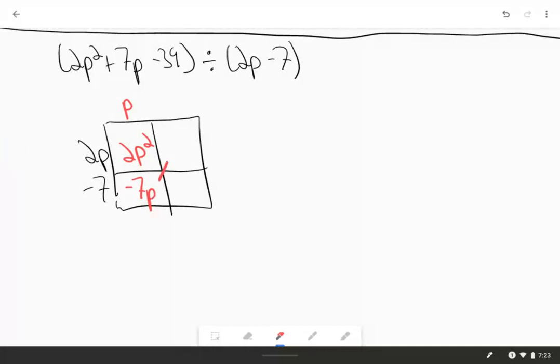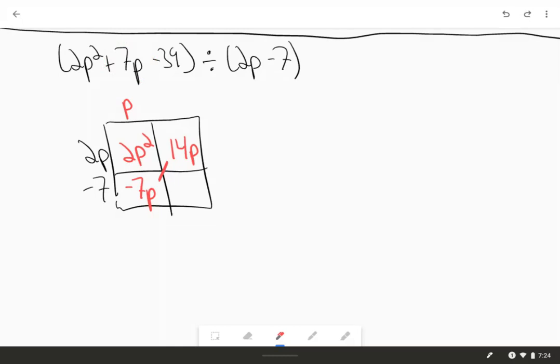Okay. Now I'm going to look at this diagonal. This one's a little tricky. Notice I have negative 7p, but I need positive 7p. So in order to get it so that this combines to positive 7p, this needs to be a positive 14p. Why positive 14? Because 14 and negative 7 equal the positive 7p? And the answer is, of course, yes. So this is going to be a positive 14p. That's the only way this could happen, so that these two things combine to 7p.